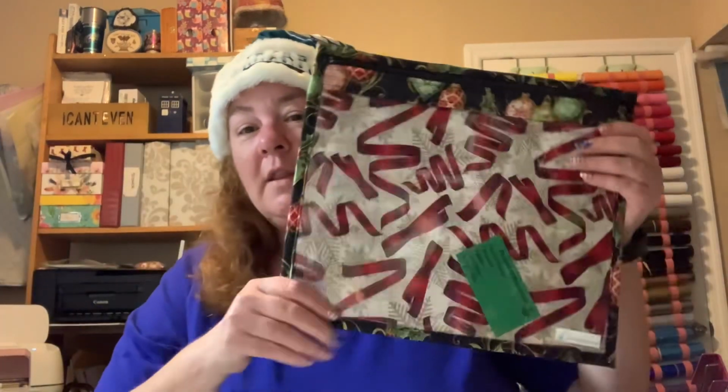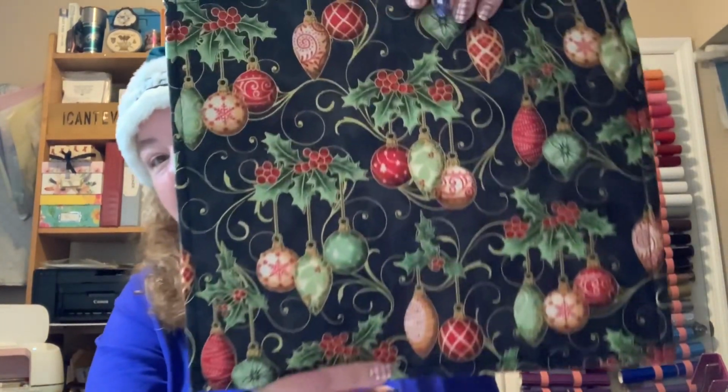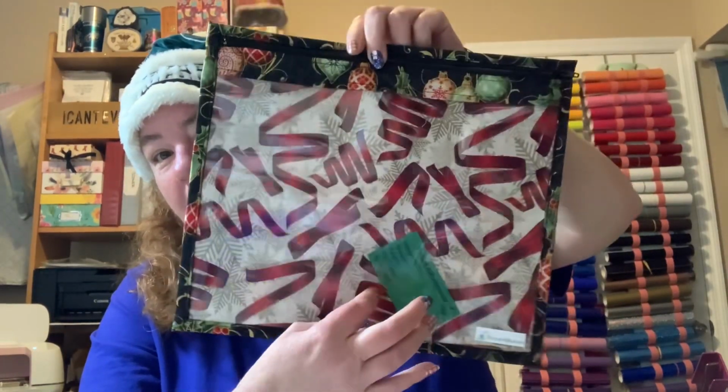When you open up the box, the bag is not wrapped. So that's not one of the surprises until you get the box. There's your first gift, honestly. So the bag is this. This is one of my standard StitchNButton bags. Here is the outside fabric. And there's the inside fabric. And it comes with the project card.